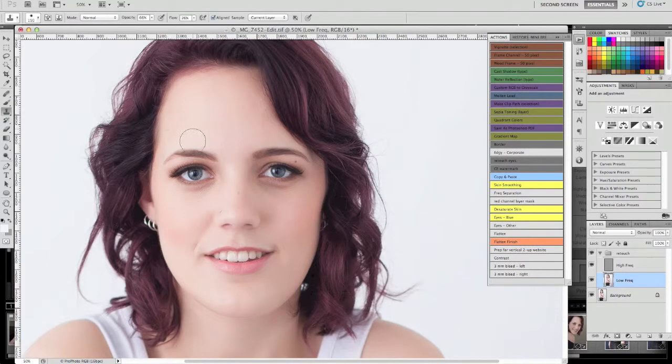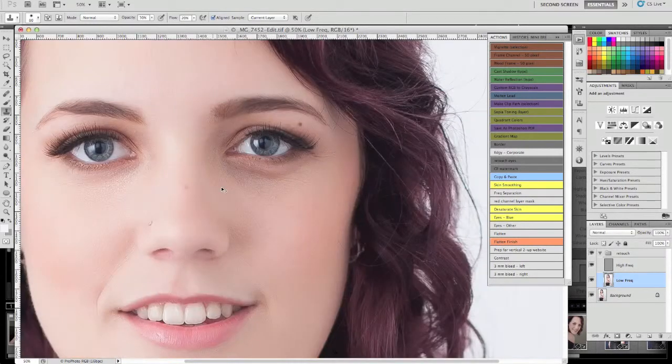So I'm going to hit S to get the clone stamp. I'm going to ensure that my opacity is about 30 and my flow is about 20. So then I'm just going to sample from the highlights and move on up a little bit, tapping through light touches, and that makes quite a significant difference. As you can see, the texture of the skin there, if I go right in, is still completely intact. I haven't blurred anything here, and that's the benefit of using the frequency separation.